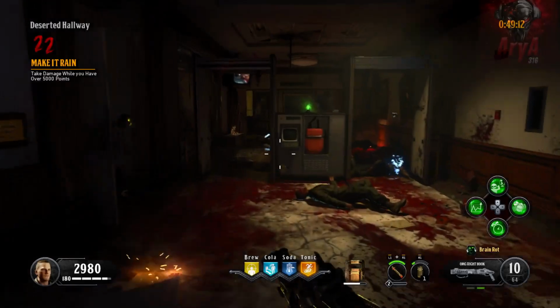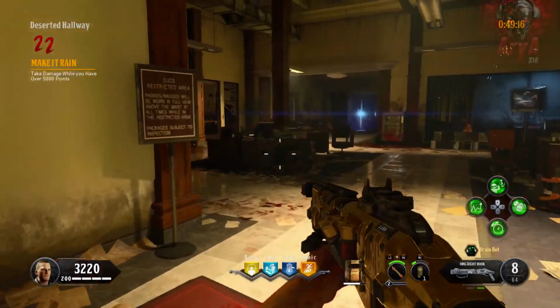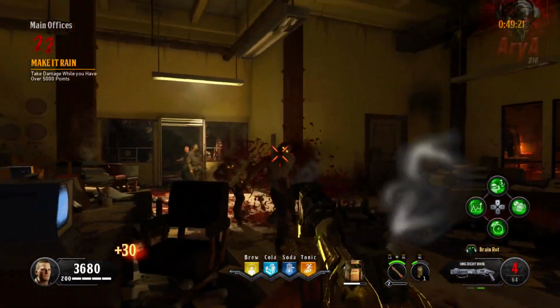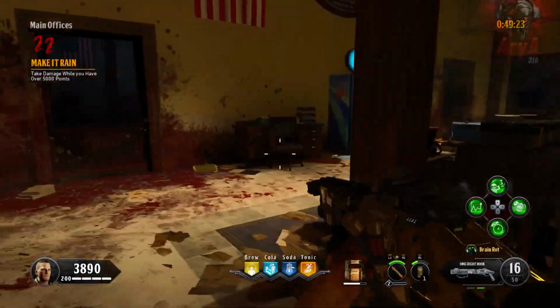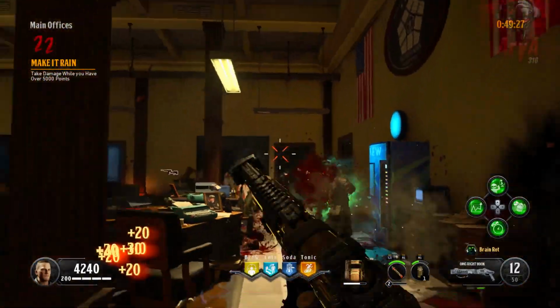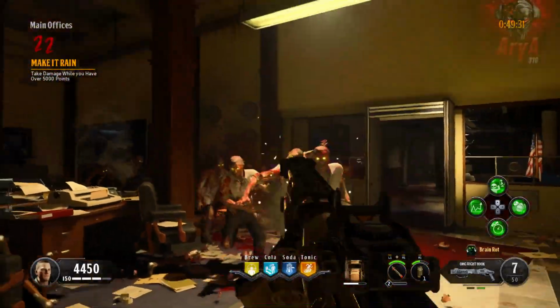Then on round 22, if you have over 5,000 points, you're gonna start taking damage. So you have to somehow spend as many points as possible to keep your points below 5,000. I failed this one on my first attempt because I was saving up points to pack-a-punch my second weapon, and when I got this challenge, I couldn't get rid of my points fast enough, so I eventually went down.